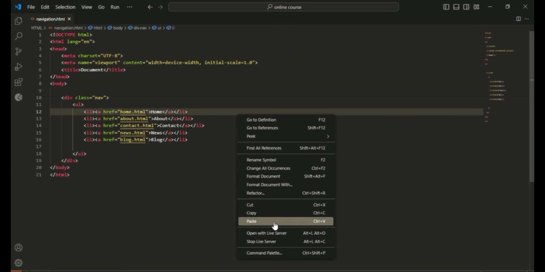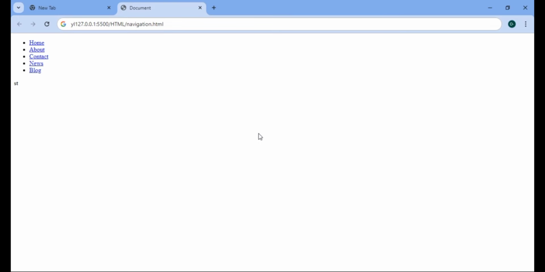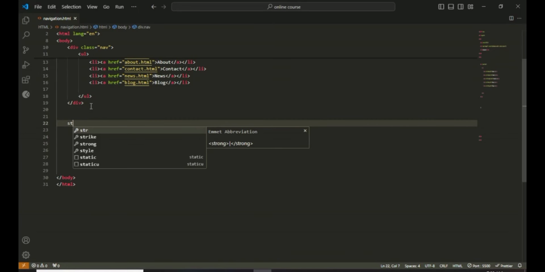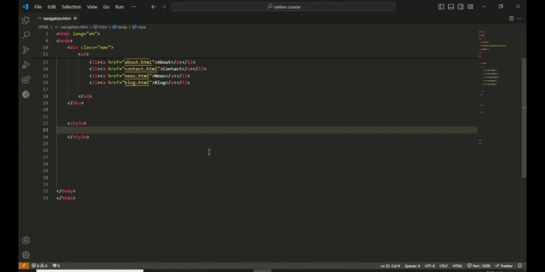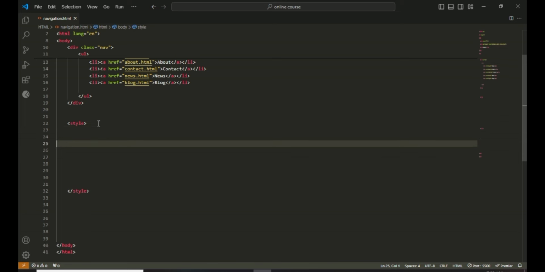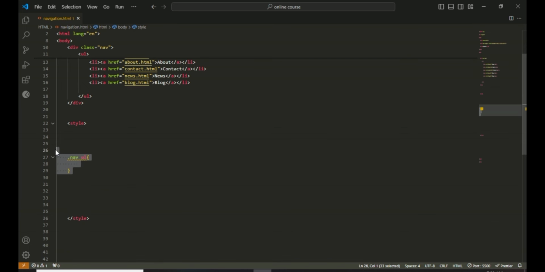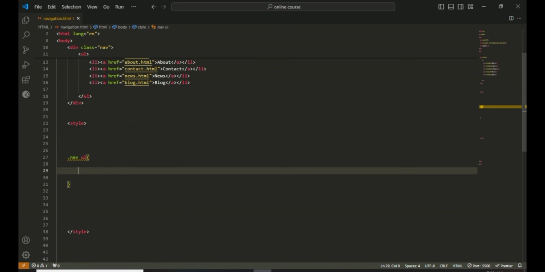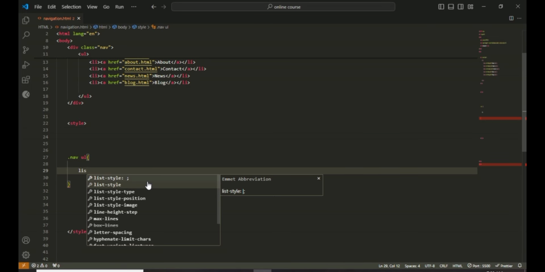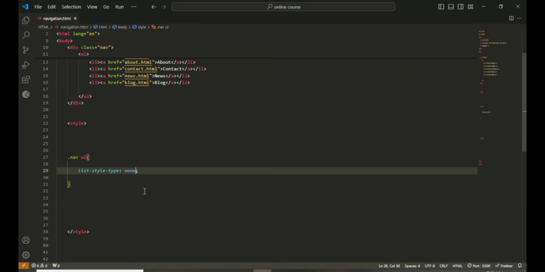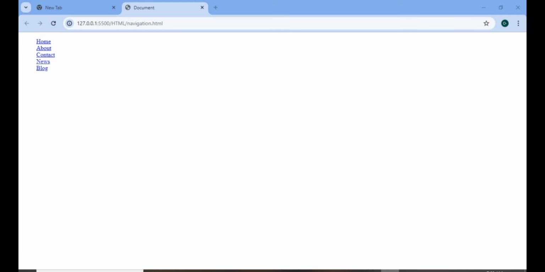Alright, let's view this in our browser and open with Live Server. So we have our style tag here. First things first, even before I remove the default padding and margin, I want to target nav ul. I want to remove this list type here. That's the first thing I want to remove. So I'll say list-style-type none. So it's gone.